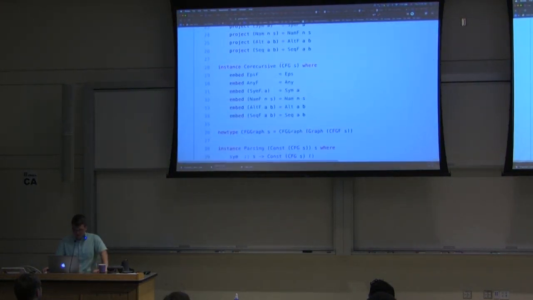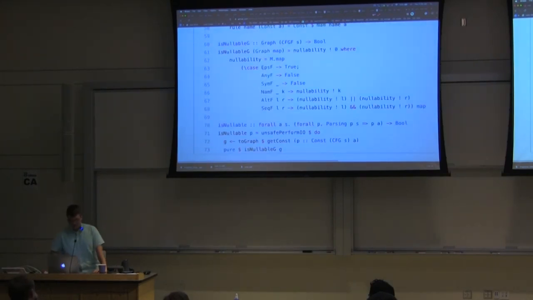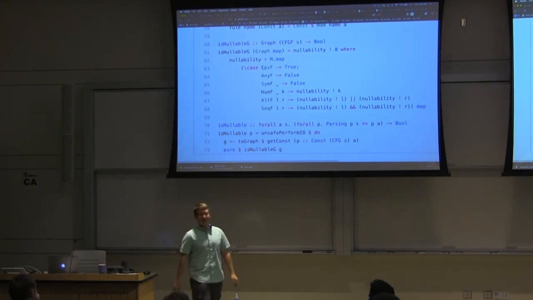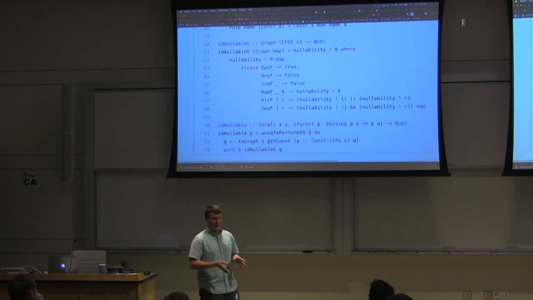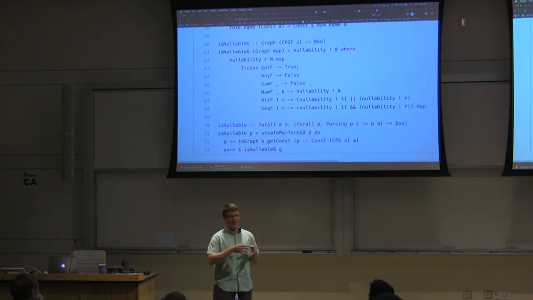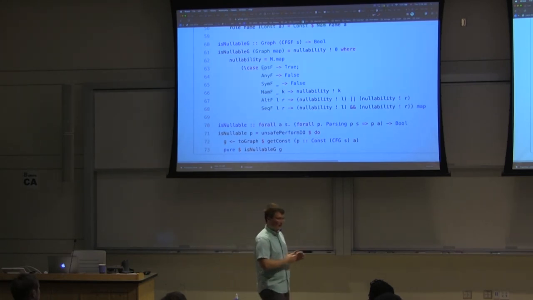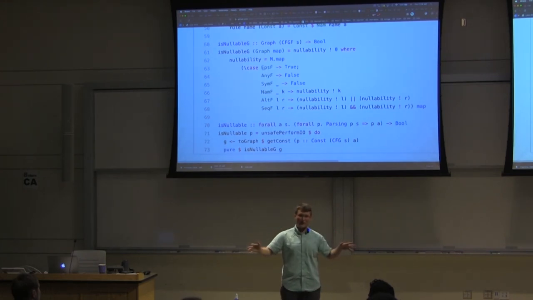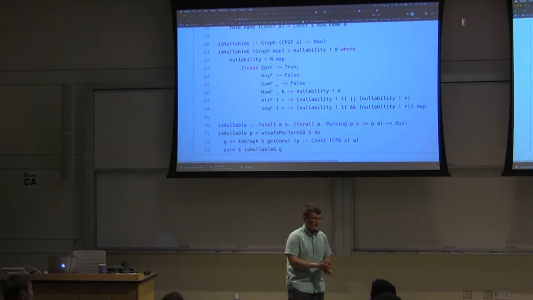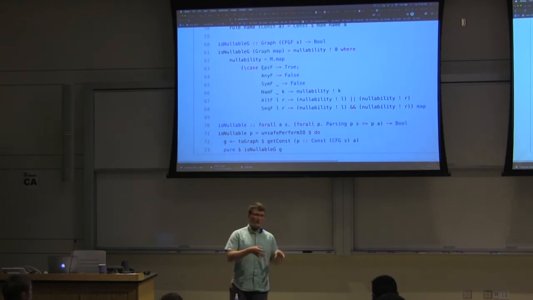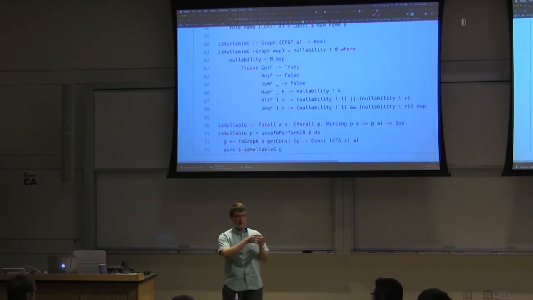And another thing you can do, and I'm going to lie to you a little bit over here, is check whether your parser combinators, or context-free grammar, satisfy certain properties, which are tricky to check if you have an infinite tree. If you have an infinite context-free grammar represented as an infinite tree, it's impossible to compute certain things on it, because you might be going in the direction where you force things and you never finish computing.